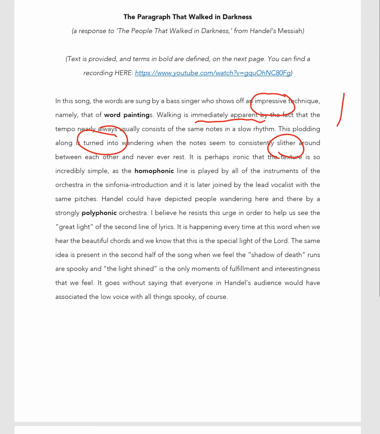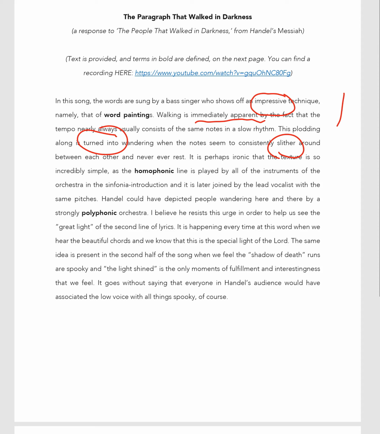Action words are very good as musical descriptions, and so is the idea that one metaphorical object musically is being turned into another one. That's a very compelling way to think of this melody as transformed, this chord is transformed, or this rhythm is transformed into something else. That's a very compelling way to talk about music, but it's not clear what is happening here or where this is happening. What actually changes to make the plodding turn into the slithering?